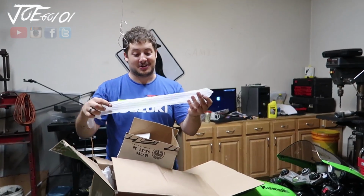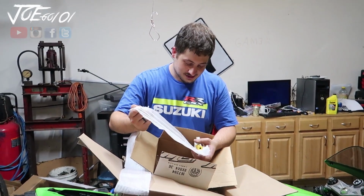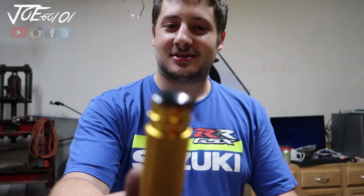Oh my goodness. Drum roll. Gold dildo. Oh, look at that. Gold butt plugs. It is shiny. Look how shiny that is. Yeah, it's not focusing.